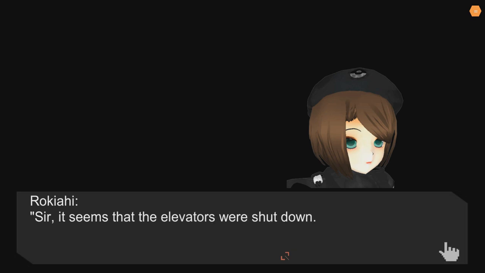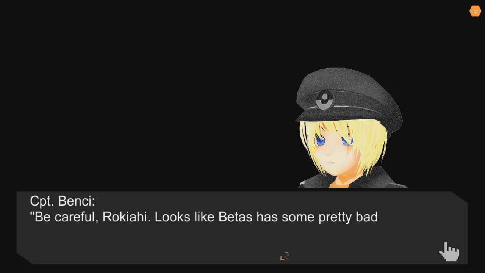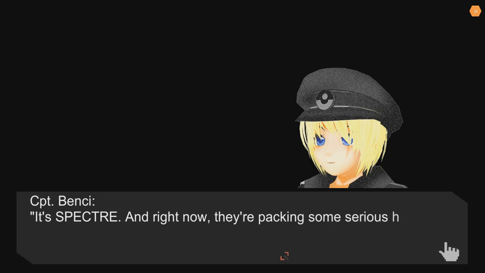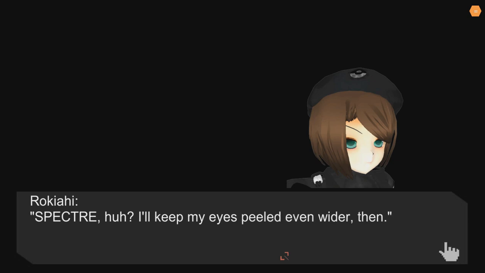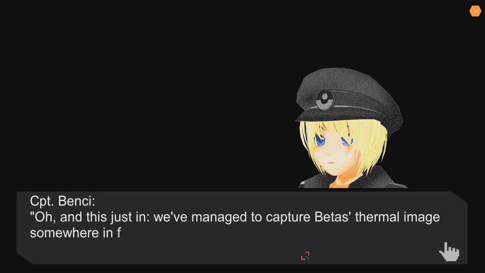Sir, it seems that the elevators were shut down. I think I'd best take the high road, guards and all. Still, something about them looks familiar. Be careful, Rokiahi. Looks like Betas has some pretty bad mother huggers under his payroll. Pretty bad mother huggers. Who are they, sir? I mean, tough guys do like their mums. It's Spectre. And right now, they're packing some serious heat just to take you down. Spectre, huh? I'll keep my eyes peeled. I mean, yeah, you're gonna need serious heat to take down Rokiahi. Just you wait. Oh, and this just in. We've managed to capture Betas' thermal image somewhere in floor 53. Head there ASAP.